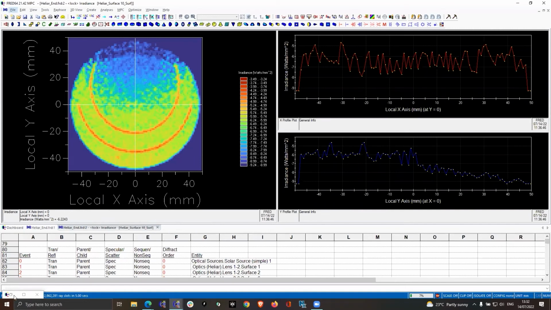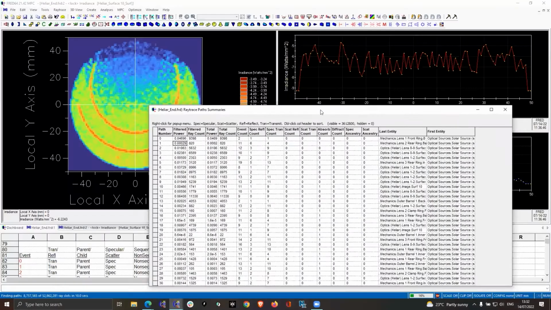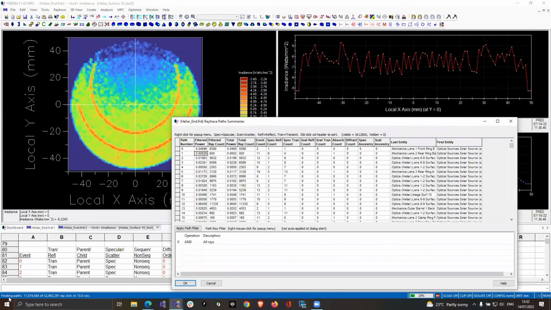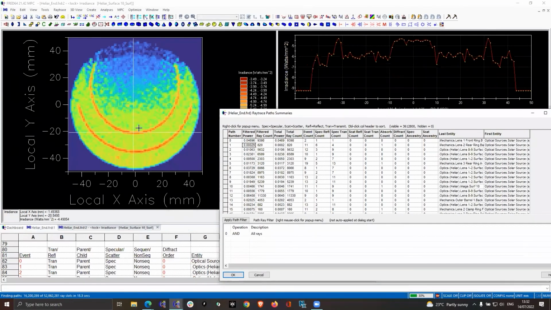Now what Fred is doing, and you might not be able to see this, but in the bottom of, here, Fred is looking through the paths. So it's looking through 52 million paths to find out which paths contributed to that small region that I just highlighted. Okay, and this will take Fred a little time, of course, because there's millions and millions of rays, and also nearly 4 million paths. So there's a lot of rays to look through here, 52 million rays split over around 3.6 million paths. Okay, so there's a lot of data to sift through.